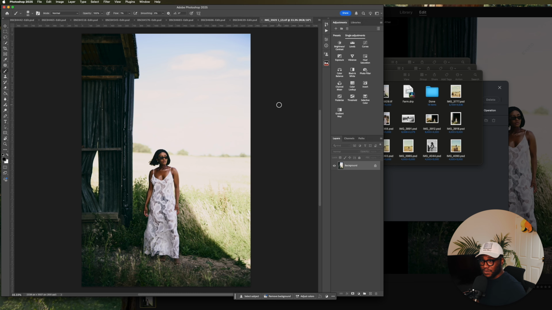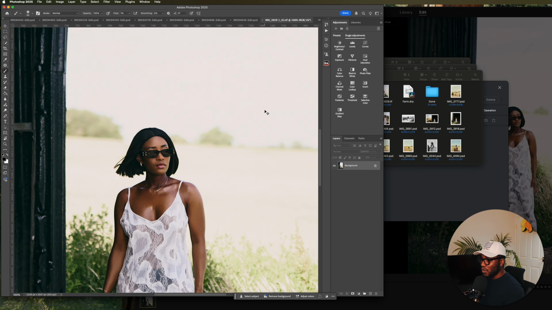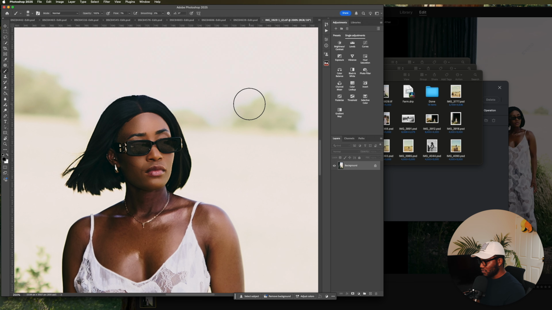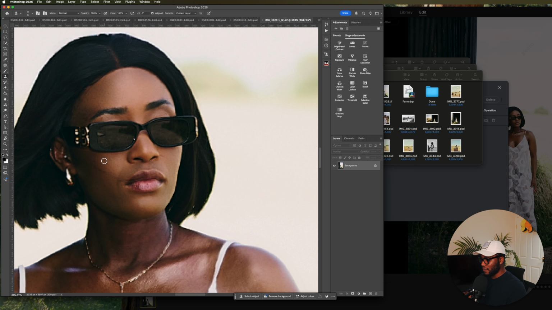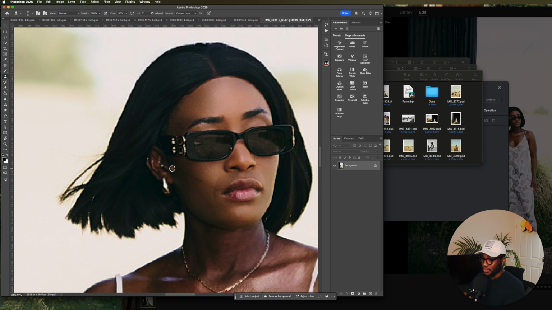So guys, now that the image has been saved, and I just opened up the same image in Photoshop, like I said previously, all I need to do right here is go into Photoshop and adjust anything that I feel like Evoto maybe didn't sort out the way I personally like. At this current point in time, I think this particular line right here is a flyaway hair, and I'm very sure the reason why Evoto didn't take this out is because it's AI.